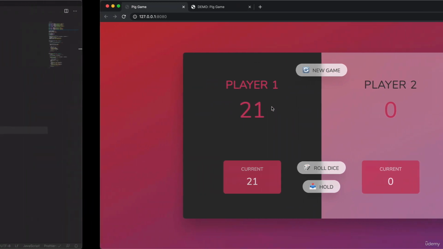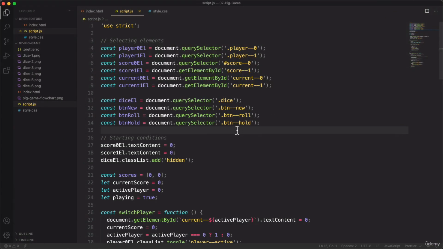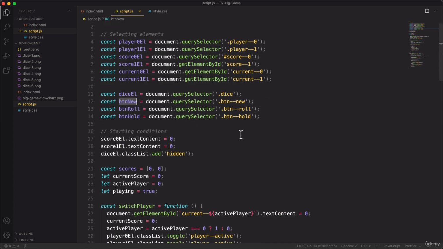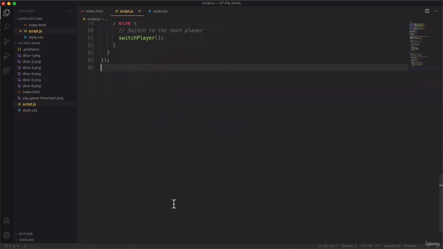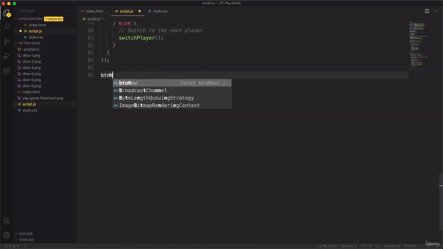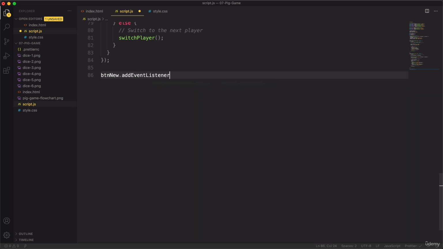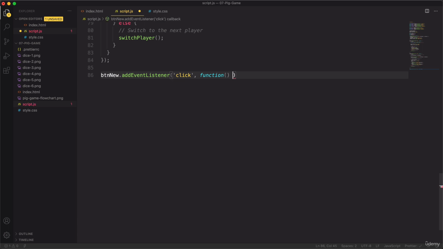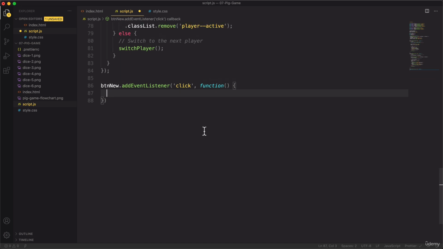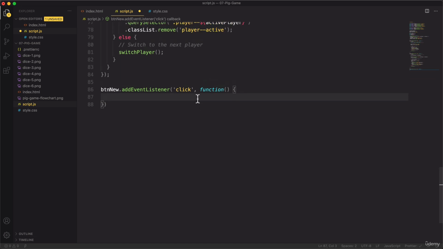So hopefully you had a great time doing that. And so let's now go back together here and do it ourselves. So we need this button new. And so once more, we will add an event handler on there. So that's button new dot add event listener, waiting for a click, and then we want to execute whatever happens here.